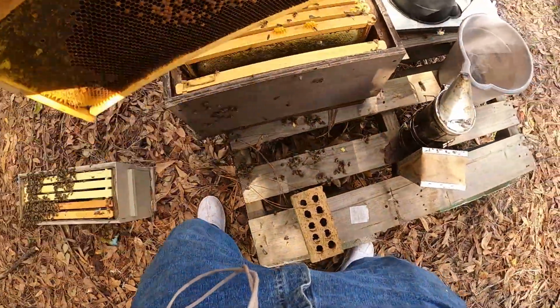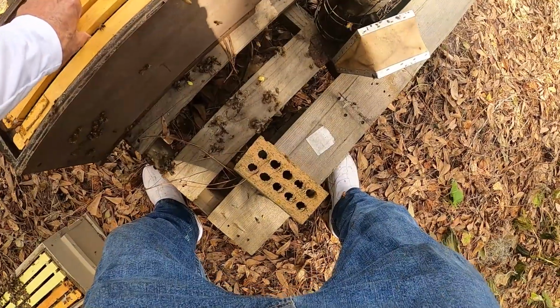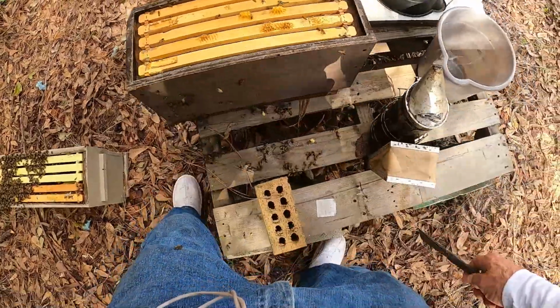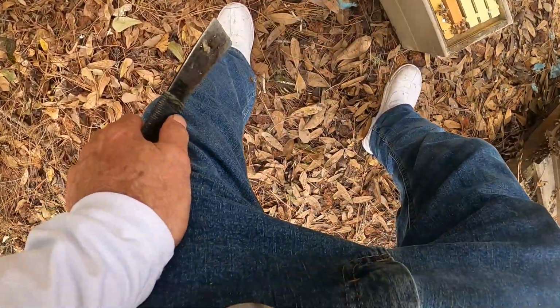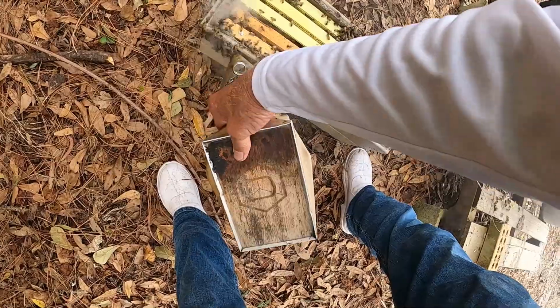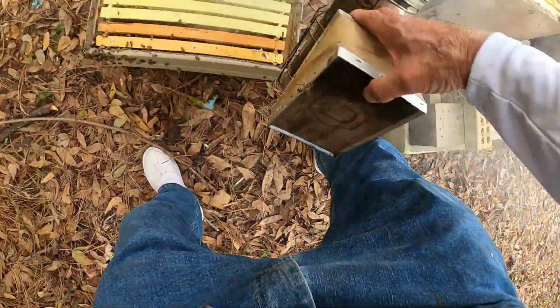Any of that extra brood you pull out, make sure you get it back in the center. Even though it's 75 today, you want to get that brood warm back up quick as you can. All these baby girls up here just ready to attack me. So let's give them a little cloud of stupid.